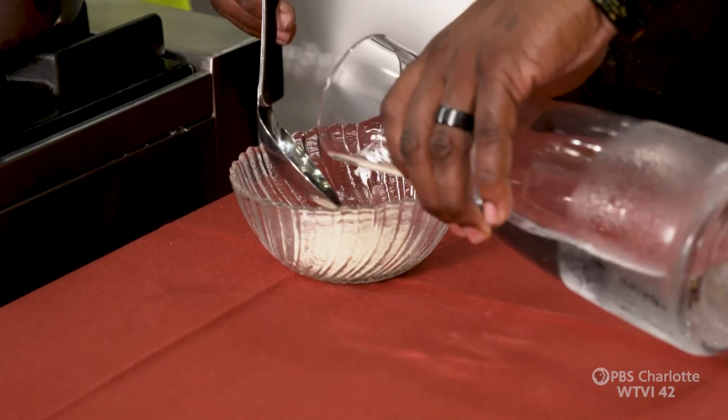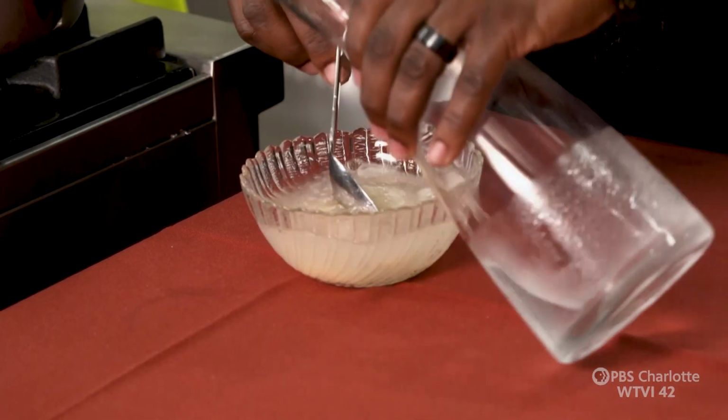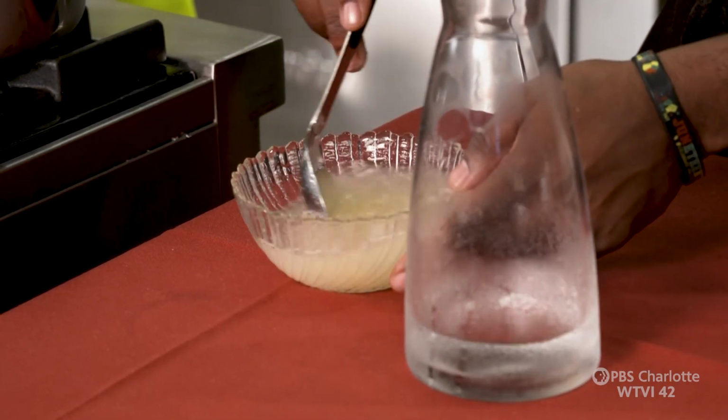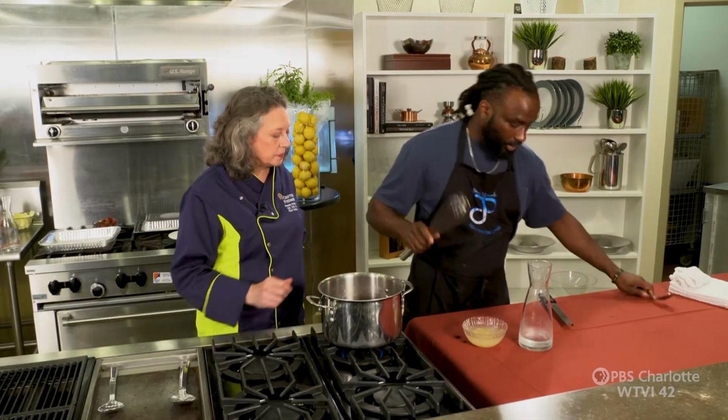Cold water, not hot water. Yep, just cold water, and give it a nice little stir. And then you just let it sit for a little while. We want to get this nice and incorporated. I think I'm going to actually use that whisk over there. Okay, there you go. Break up those lumps as much as possible.